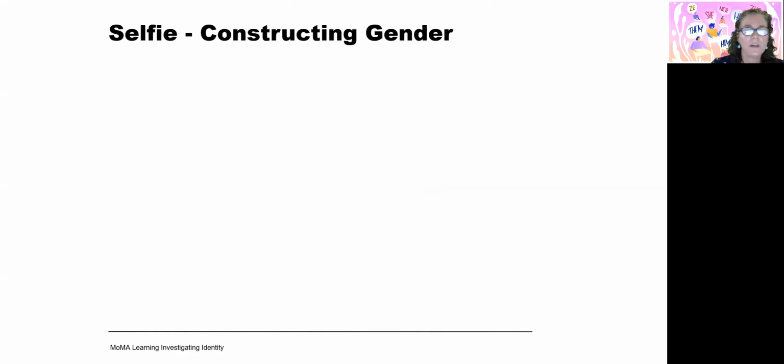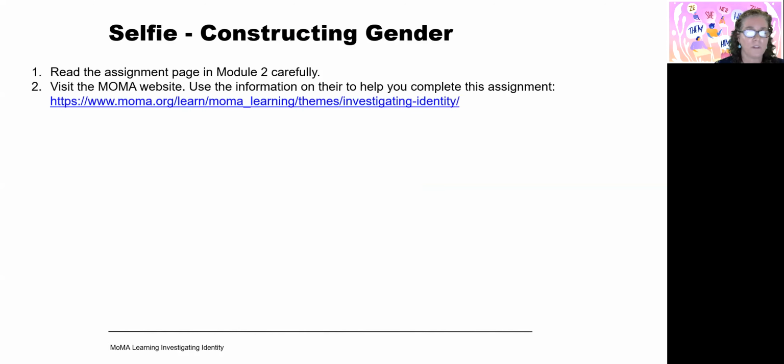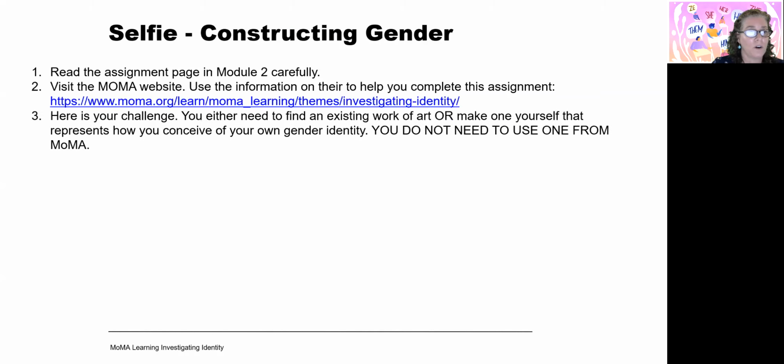All right, so how are you going to put together this selfie? Well, the first thing you're going to do is something you've already started, which is you're going to read this document, and then you're going to play this video. So read the instructions carefully. You're going to actually visit the MoMA site, and where you've got the link on this document here, you can click on there, and it is investigating identity. And so in addition to these works of art that we've very quickly kind of breezed through, it has excellent types of references for you guys to use to formulate and construct your own gender artwork.